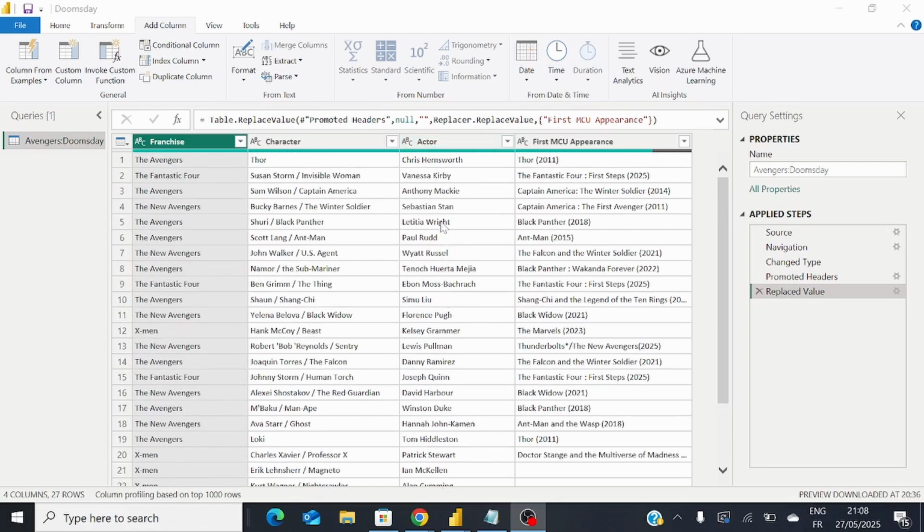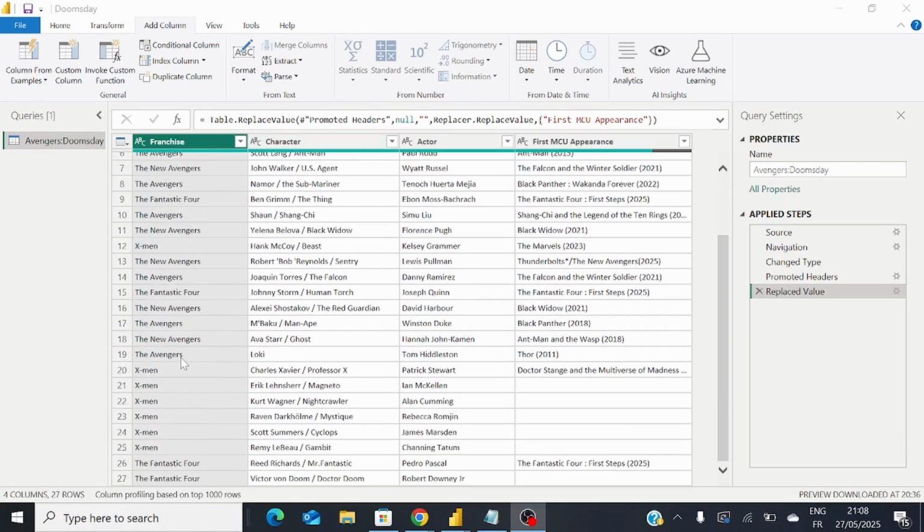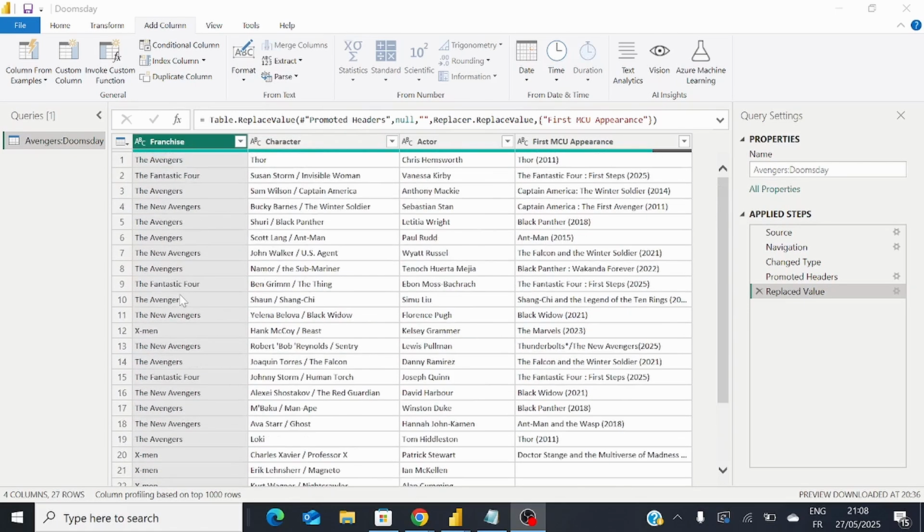Now, what do I mean by adding an index column as per a subgroup? Let's take an example of the franchise column over here. These characters all belong to four major groups of teams of superheroes, namely the Avengers, the Fantastic Four, X-Men, and the New Avengers, which were recently revealed in the movie Thunderbolts.